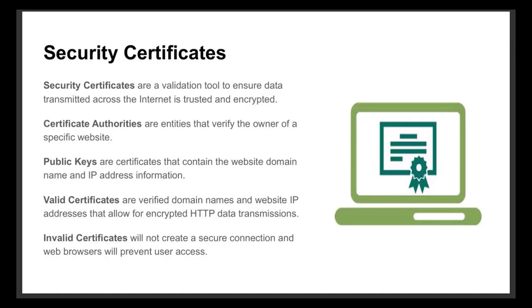You sometimes also see these called digital certificates. Security certificates are tools that we use to ensure that websites that we visit are trusted and encrypted. Security certificates are issued by organizations known as certificate authorities, or CAs. These are entities that keep records of all of the different certificates that are issued to websites. They allow us to identify the owner of a specific website or a domain, as well as to validate the website's IP addresses and domain credentials.